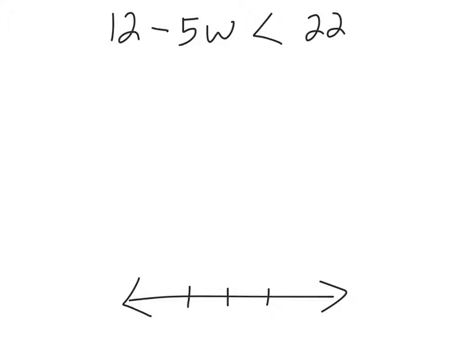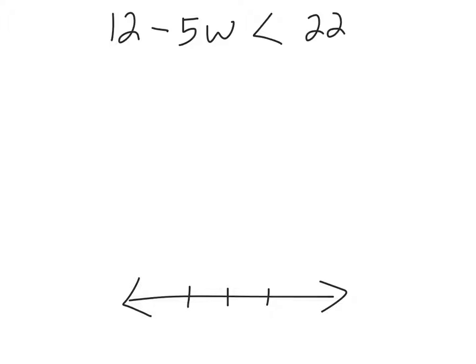Our number 11 is a two-step inequality, but you are also going to have to flip the sign. So that 12 is further away. Now be careful, that 12 is positive. I know there's a subtraction sign between the 12 and the 5w, but the 5w is what's negative, not the 12. You could write that as negative 5w plus 12 if you really wanted to.